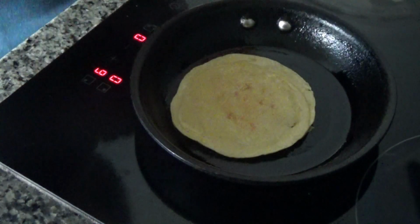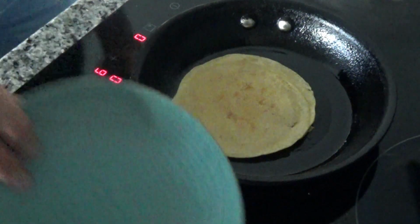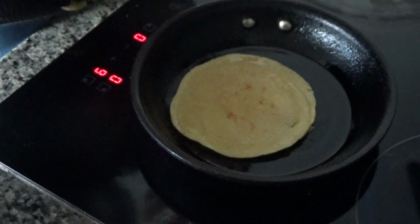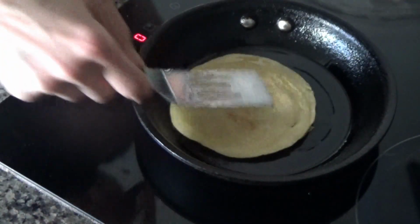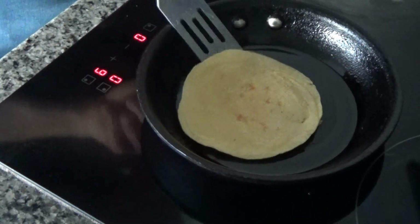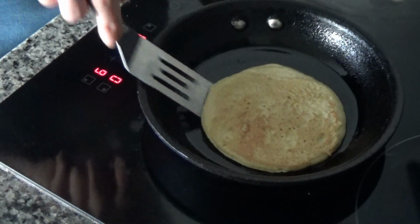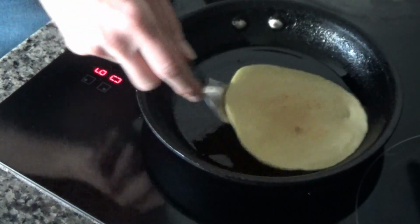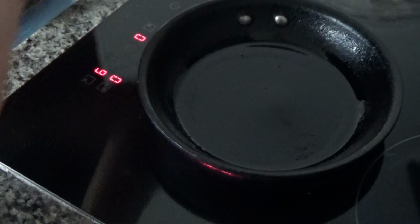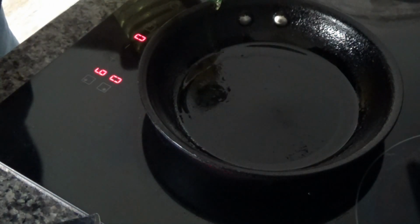And then when the other side is cooked, I'm going to repeat this process, and I can smell the cheese now coming off this. It's delicious, I have to say. I thought I might have this with my fried eggs tomorrow morning for breakfast. I'm really looking forward to it. It smells really nice. So as I said, now I'm going to repeat this process.